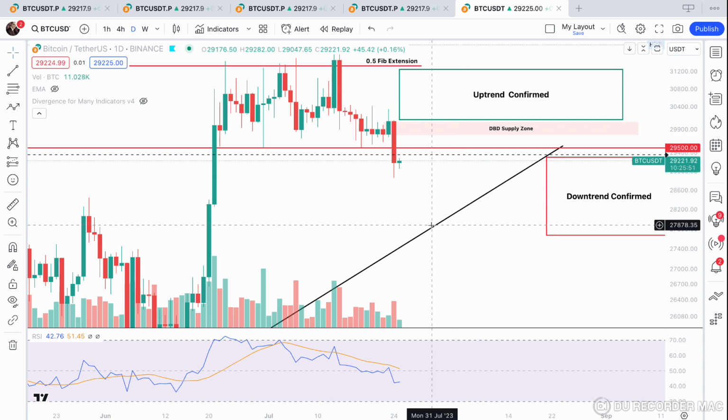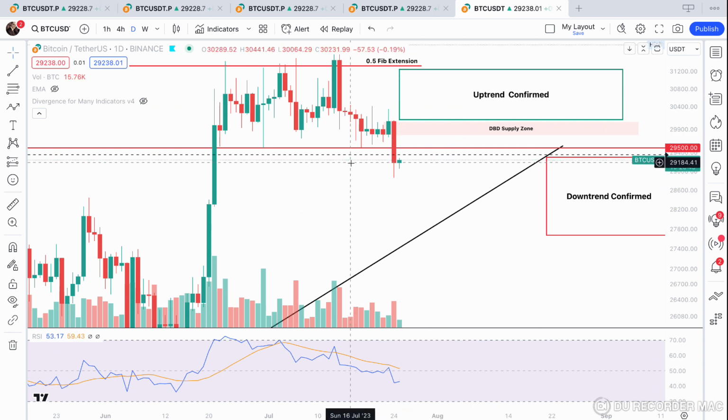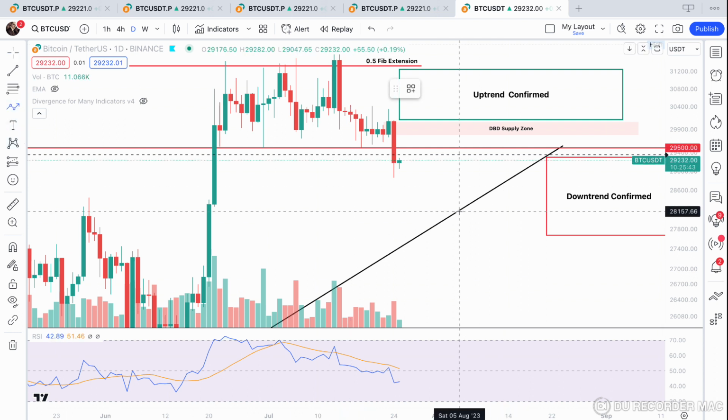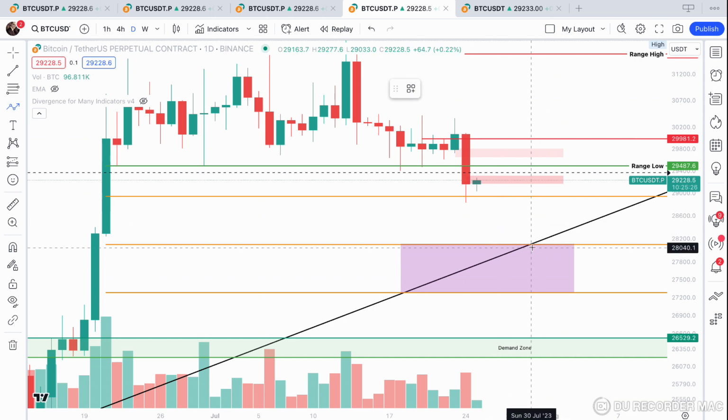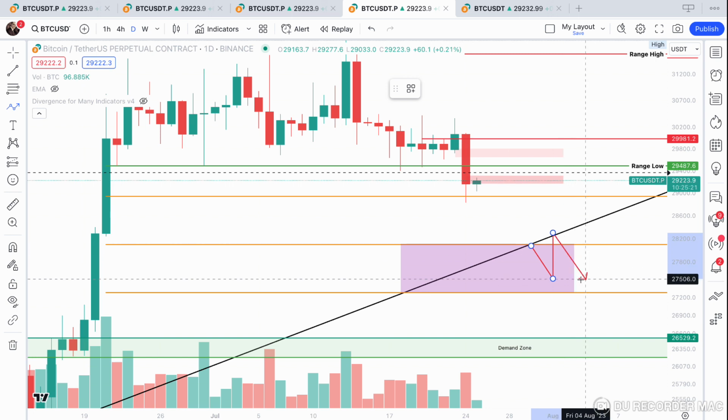If you don't have a short position, now is not the time to open one, because most of the move is already finished. What you need to do is wait at the area between 28,000 and 27,300, or maybe even a bit higher, for a sign of a reversal. If we do not see a sign of a reversal and instead Bitcoin gets below the trend line, then we will open a short position at the retest of the trend line as resistance.